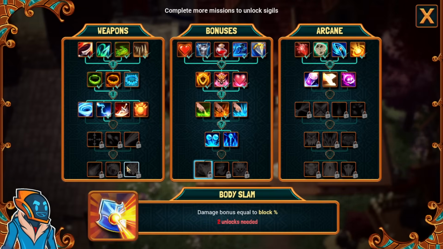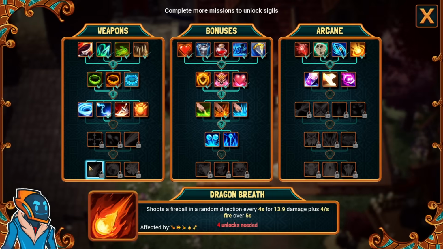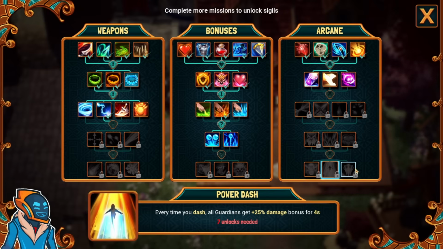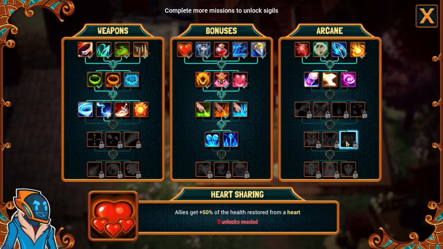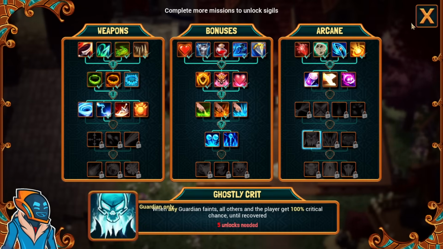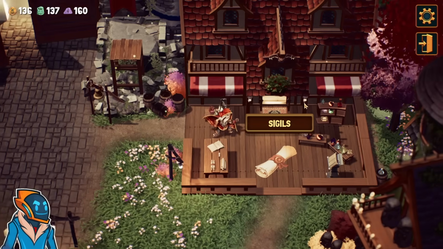Damage bonus equal to block percentage. Fireball random directions every 4 seconds. I mean, that's good. When a player dies, they restore 10% health for each Guardian alive. Then the Guardians faint. Huh. Every time you dash, Guardians gain damage bonus. Every time you dash, Guardians gain block. Allies get 50% health restored from heart. When damage lowered by 50%, allies increase their damage by 20. Yeah, a lot of these are extremely good. All right, I like this.